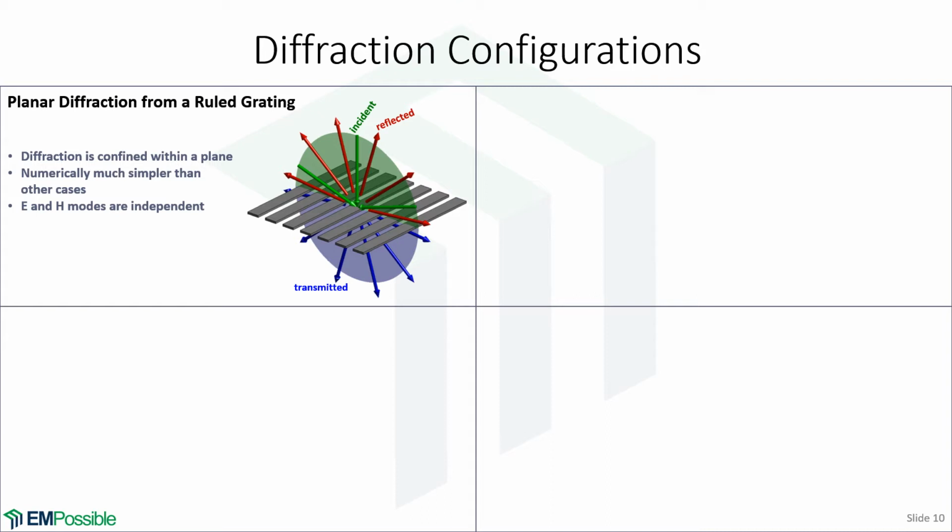There are two different types of modes, it turns out. I like to call these E and H modes. Some people call them TE and TM modes. There's some ambiguity about what's meant by TE and TM, so I prefer E and H. But don't worry about that. Just recognize that there are different modes. Your TE and TM polarizations will diffract differently. This is the easiest case to analyze, and what people talk about almost exclusively when they're using the grating equation.